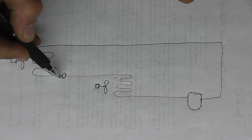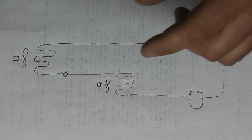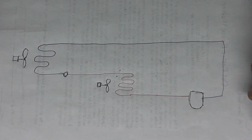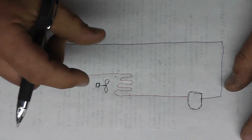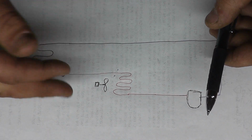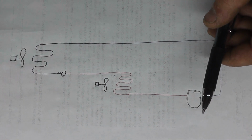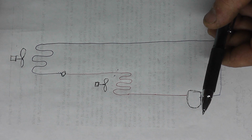So then it goes through a metering device. Now the metering device can be a multitude of things. It can be an expansion valve, a thermostatic expansion valve, which is basically, I'll show you what it looks like. And it's an adjustable pin and a head that senses temperature and will allow that pin to move in and out and meter the flow of refrigerant in.